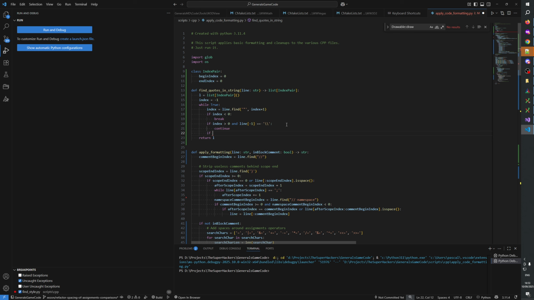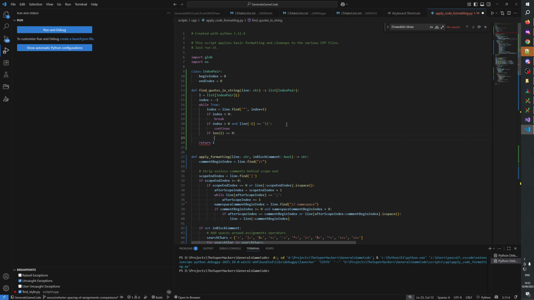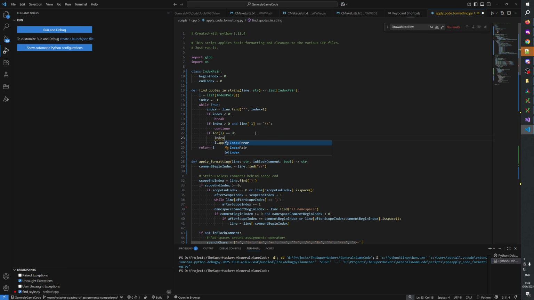Otherwise, do we have an empty? If len L is 0 or L last element -1 dot... no. If len is this, then L dot append index pair.